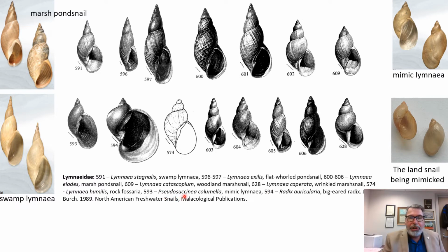The name of it is Pseudosuccinea, and this is a land snail in the family Succineidae. It's a very thin-shelled species called an amber snail, and this one is mimicking that one for the most part. It's very thin-shelled, sort of an amberish color to it. You'll find this in aquatic situations, mostly on vegetation, and you'll find this in terrestrial systems. And notice that the aperture is more lymnaeid in shape than you see right here. This is much more elliptical in shape, while this is more squared off. And so if you were to find this along the beach and you didn't have an animal or it wasn't in the water, then you should be able to distinguish this from this by the shape of this aperture.